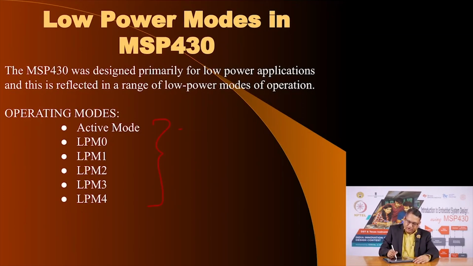The first is the active mode, where everything is working: the CPU is working, the peripherals are working, all the clock sources and all the clock signals are working. You can choose to route whichever clock signal into appropriate peripherals. But once you have deemed that in a particular situation you do not want to be in active mode, you can choose various low power modes, and there are 5 low power modes. We will see how much power reduction happens in each of these modes, and you can choose one appropriately. We will see how to enter those modes and how to exit those modes.